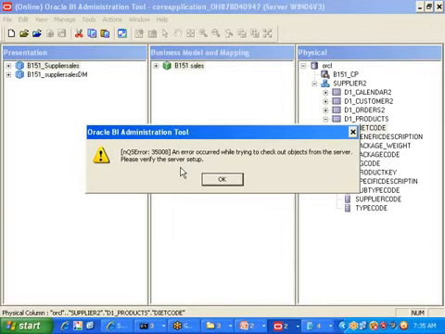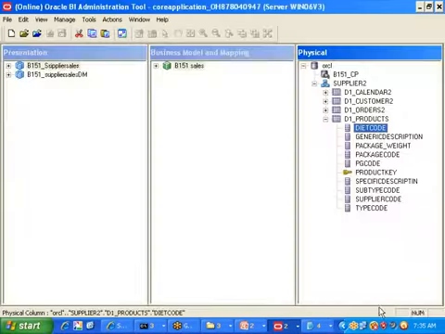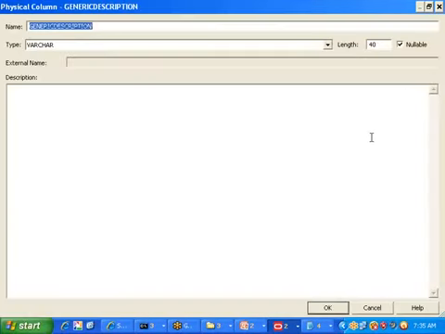The meaning is, why it is throwing this kind of error is that this object is already checked out by that guy. That object is not available on the server. I mean to say it is locked by that user. That is the reason it is throwing that error. If you want to modify another object, you can modify it, no issues. Suppose you want to modify generic descriptions. Double click on this one, then no issues, he is able to modify.